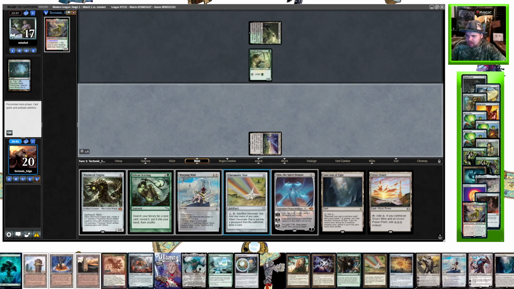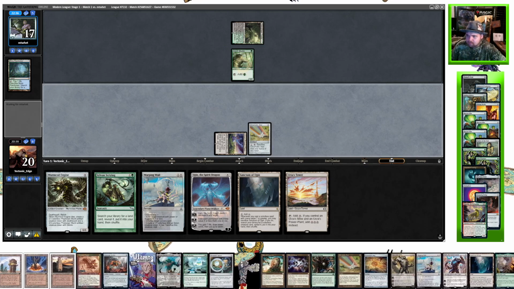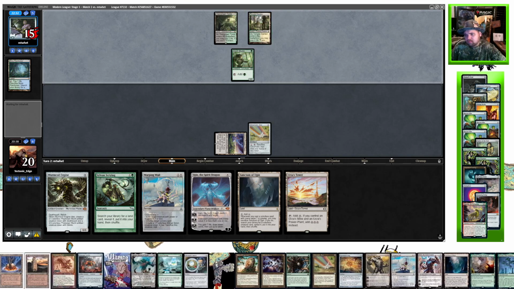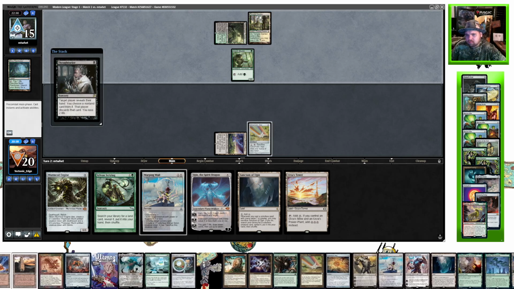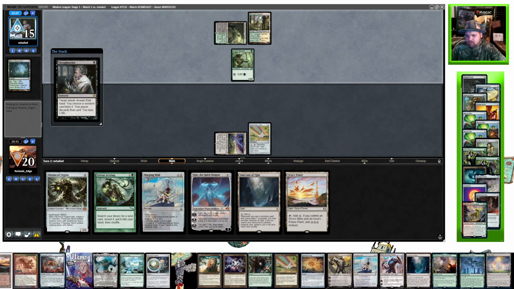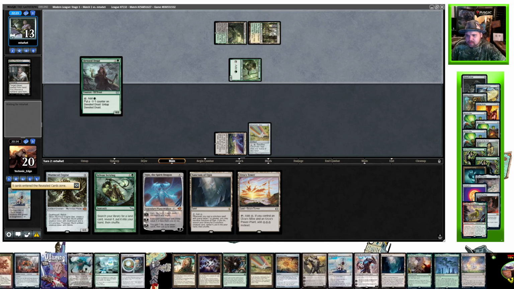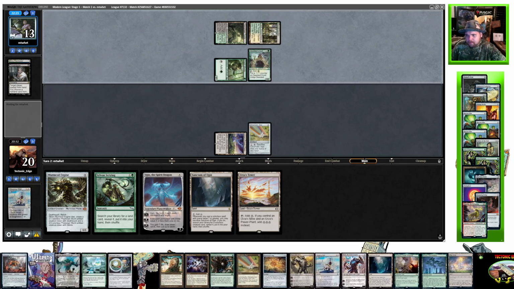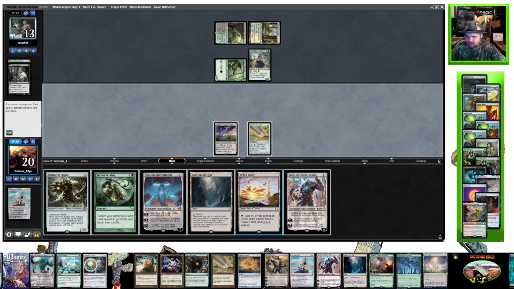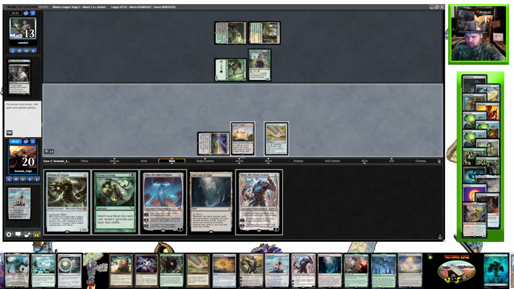Okay, well, this hand just got a lot better. And a little bit worse. Yep. That was a pretty good Thoughtsieze. Warping Wail off the top. Okay, we're probably dead here. Can't see them whiffing the combo.